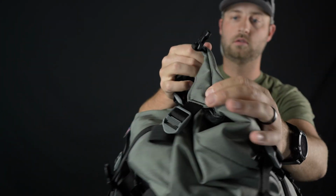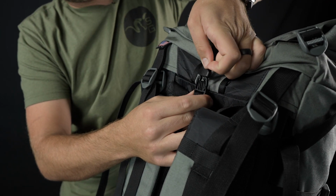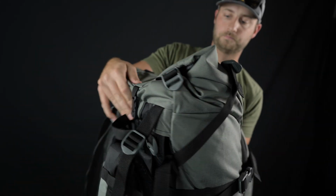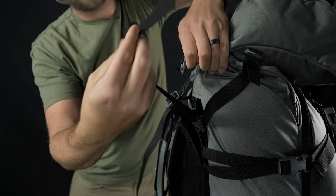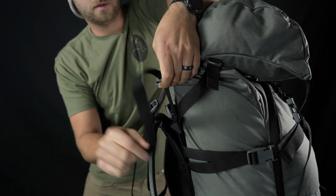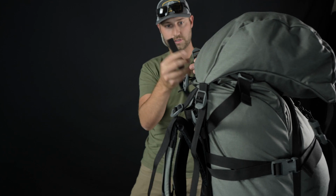Get the buckle on the top of your bag, bring that back, and you're going to have a counter buckle right there that's just going to buckle in. Now, I'm going to put the lid back on using that same webbing that it was previously attached to, and I'm just taking it back through the tension lock here. Cinch that up. Do the same on the other side.